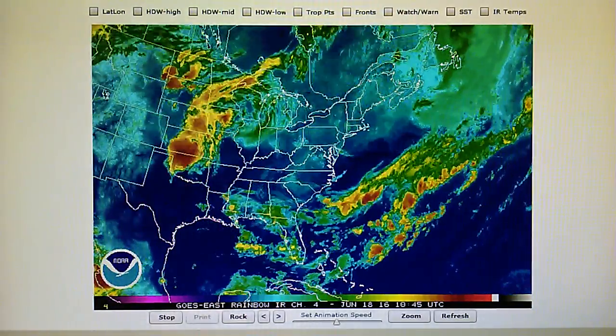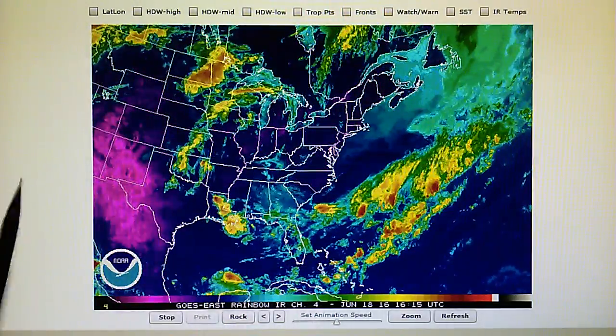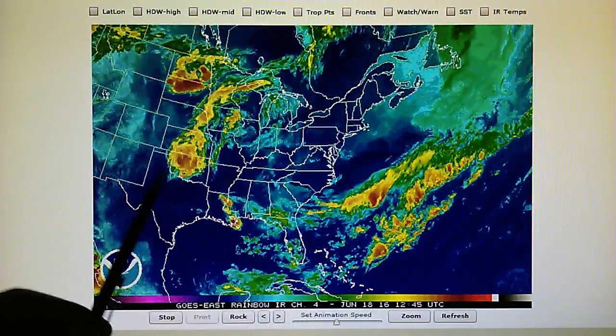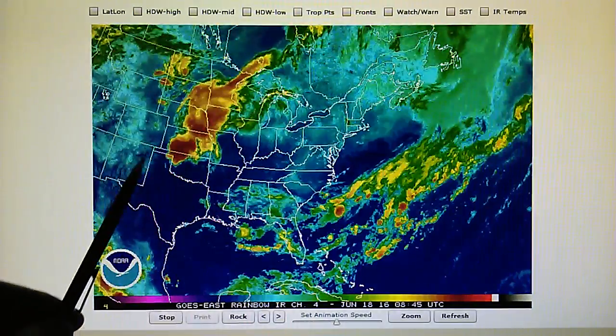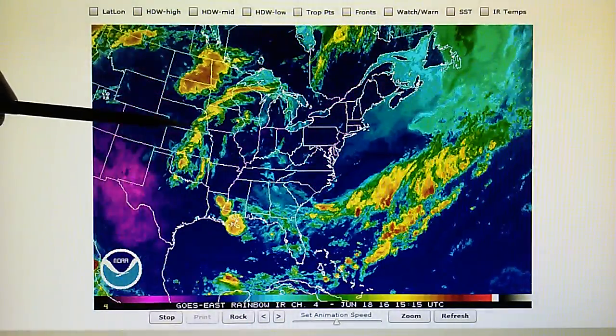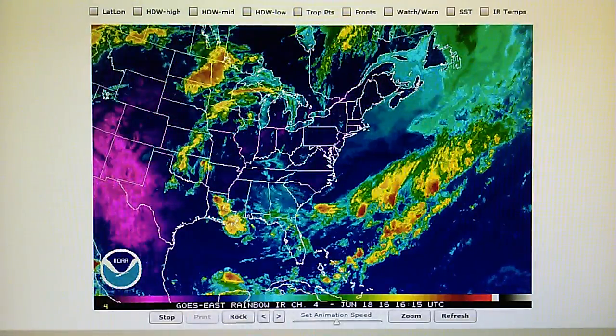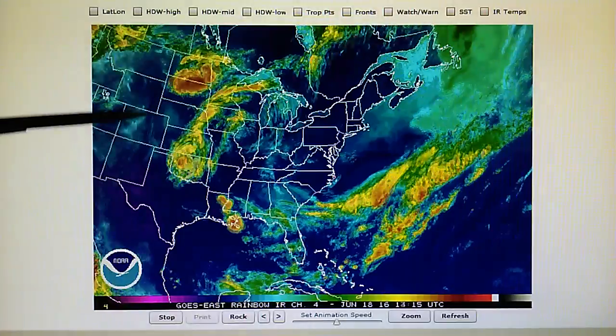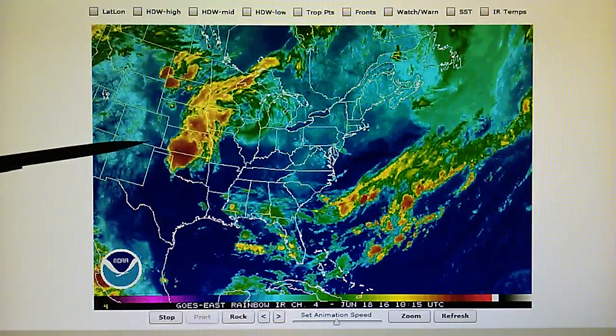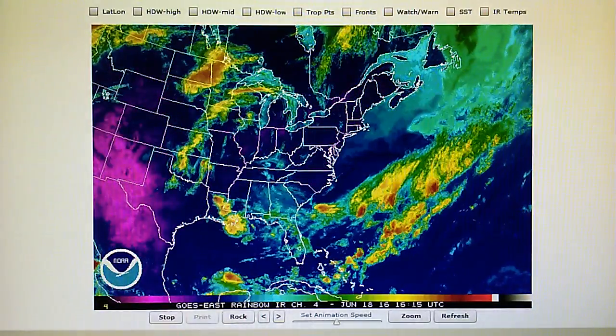Okay, so we're watching the eastern U.S. rainbow loop. We can see a large thunderstorm system that has been superheated and destroyed with microwave. There's two cells, one here and one right here, that get blown apart. And we can see the blast pattern. Right, there's a ring, a semicircular ring right there.